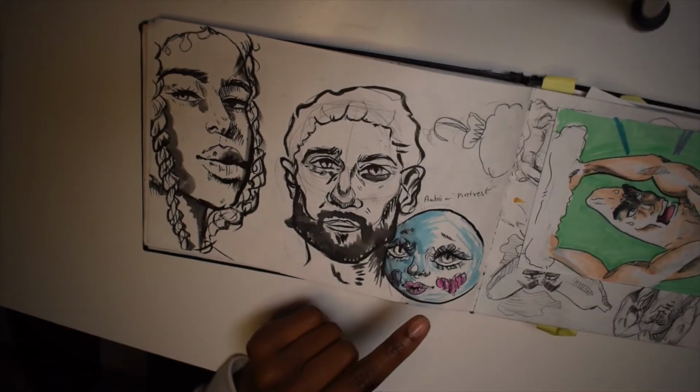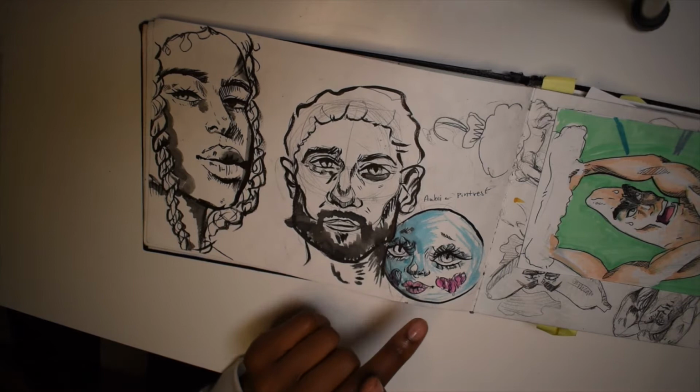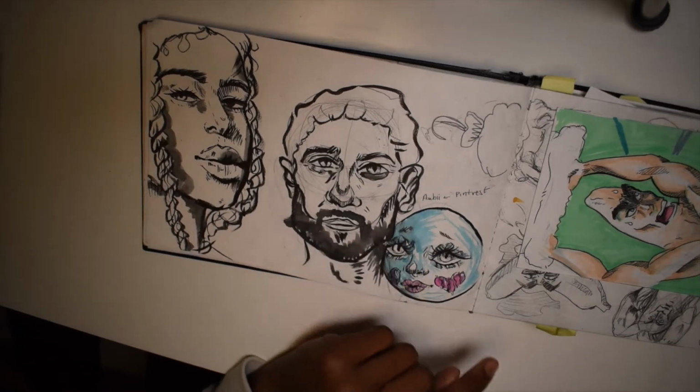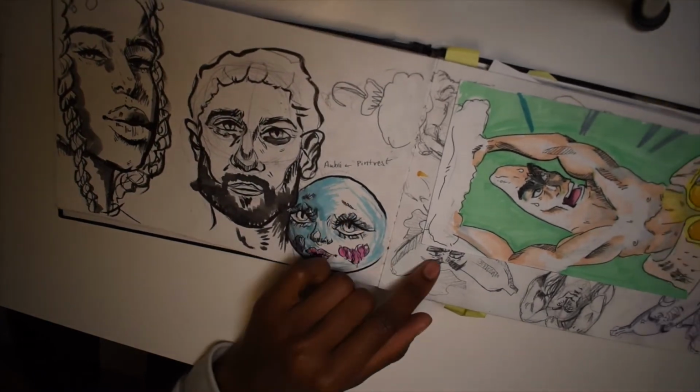This is a study of an artist called Aubie, I'm pretty sure. I don't know how to pronounce that, but it is written here. You can find them on Twitter, I believe, with this handle.